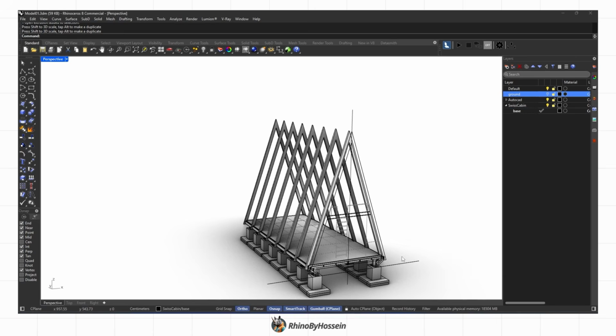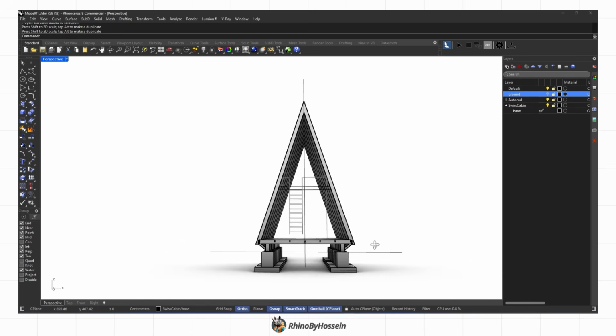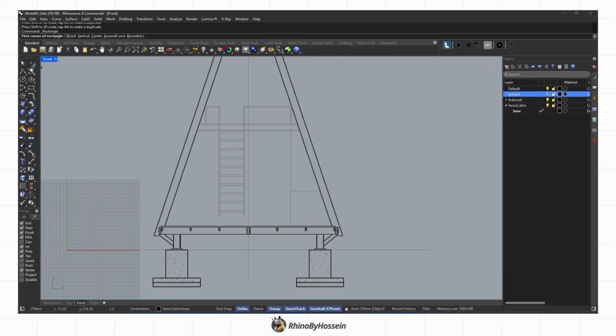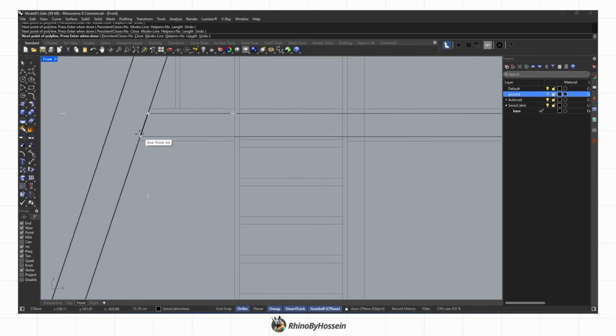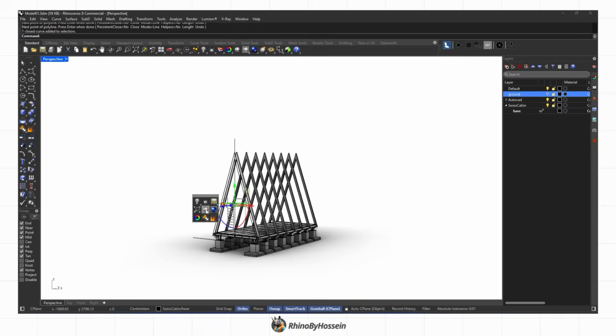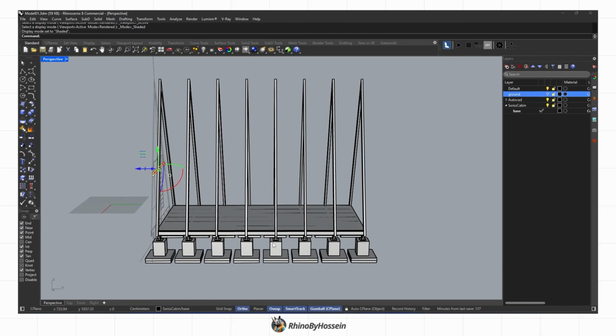This tiny house also has a small mezzanine, which is designed as a sleeping area. To create this mezzanine, we draw and model the horizontal beams and place them along the axes we've set for the mezzanine. Just like I'm doing now, we place the beams in the correct positions.